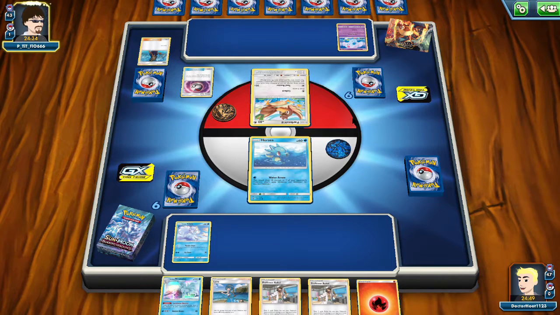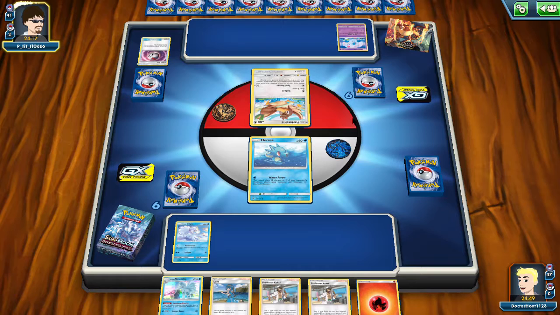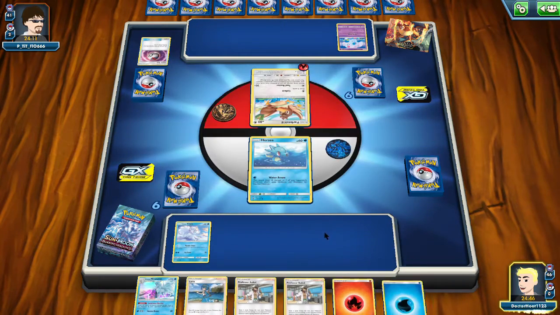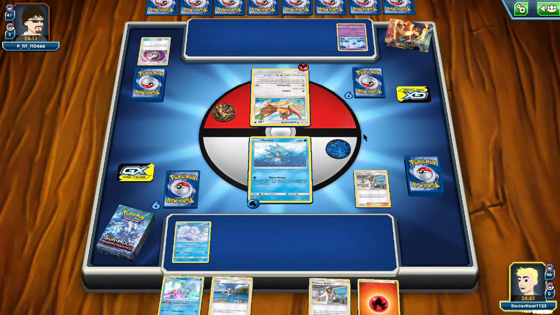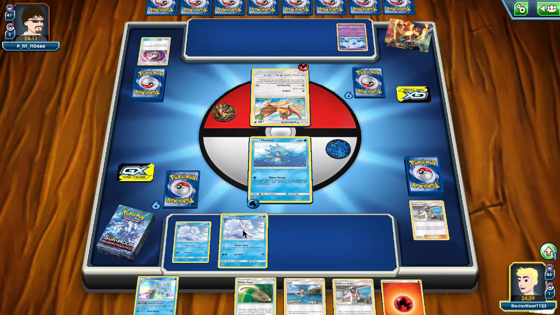Ooh, two heads. We're in bad shape now. We have the Charizard and Nidorina. So we know what's coming. We know. I'm gonna say take it aggressively. Okay, we got energy. So we're gonna attach it to her first. I know. We just said. Another Vulpix.